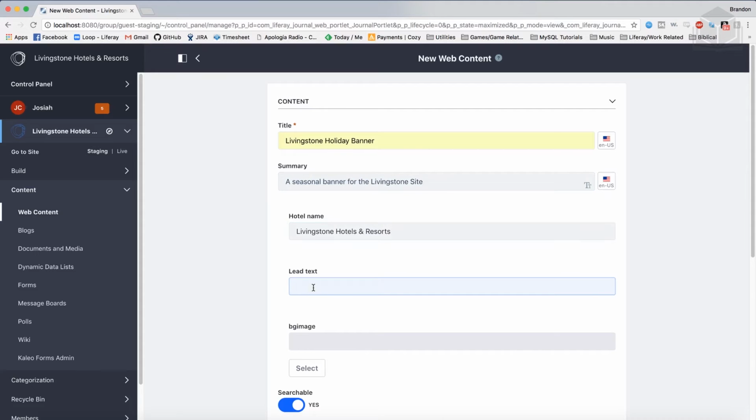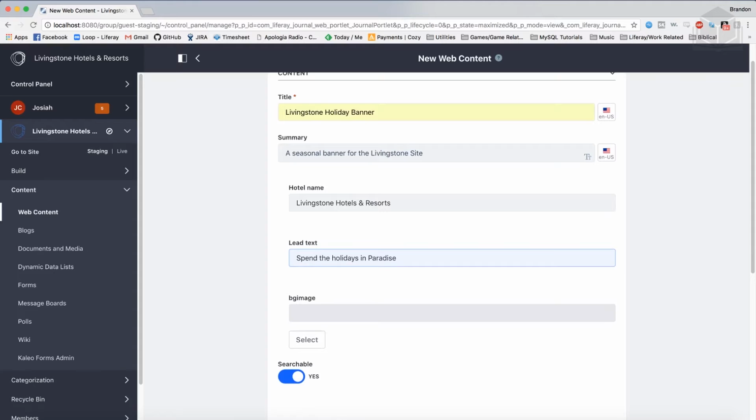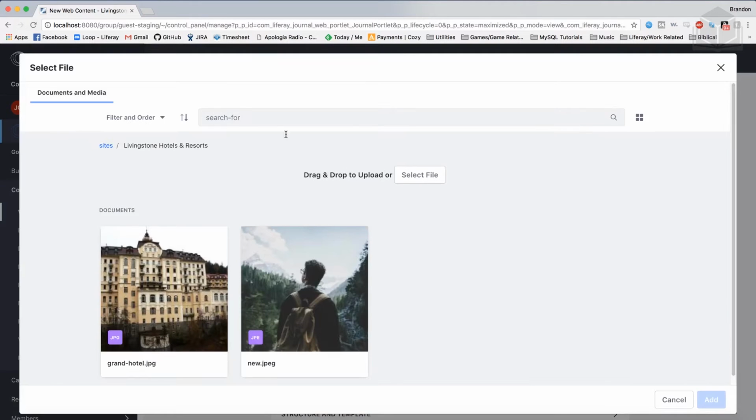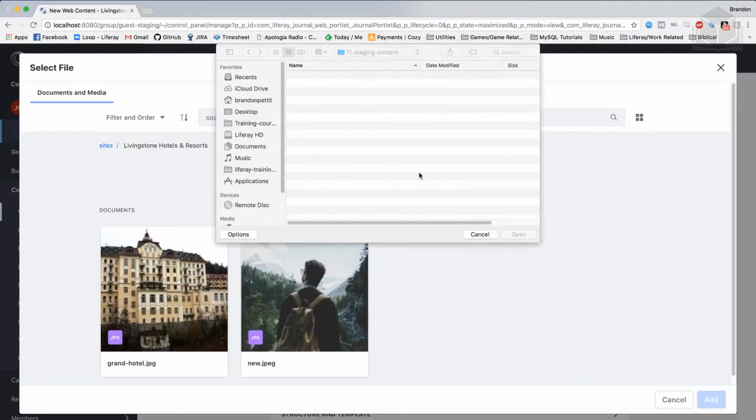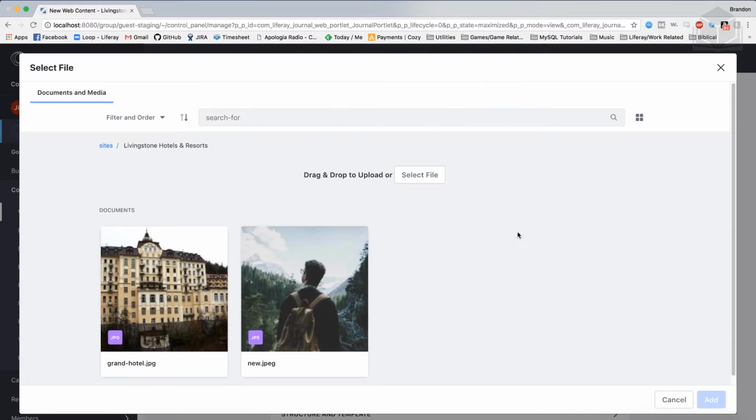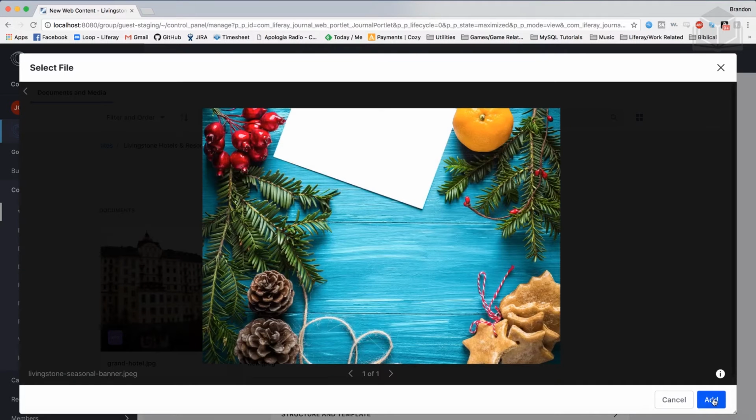For the lead text here, let's go ahead and do Spend the Holidays in Paradise. Okay. And lastly, we can go ahead and select our image. So click Select File, and choose the Livingston Seasonal Banner JPEG from our 11 staging content section of the exercises. Okay, go open and add.